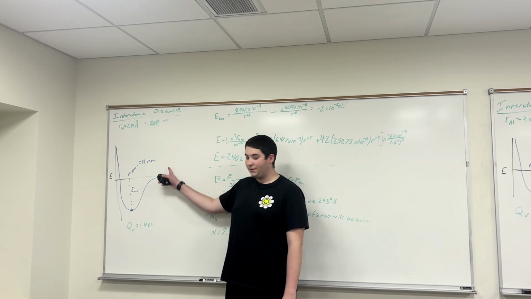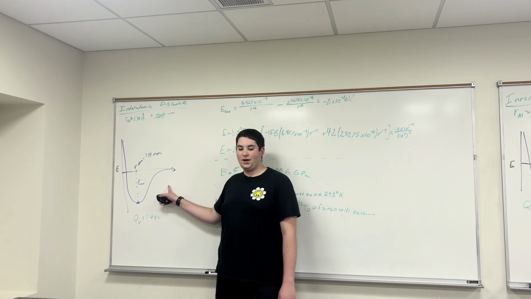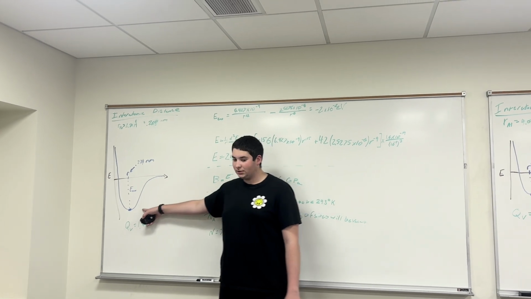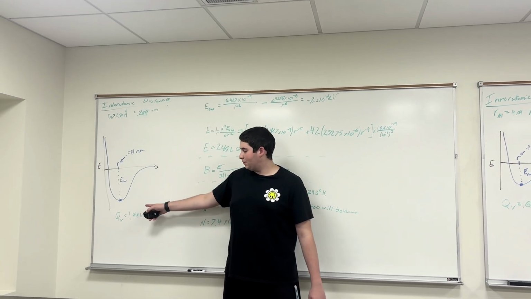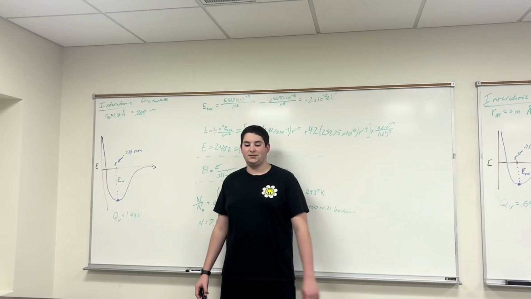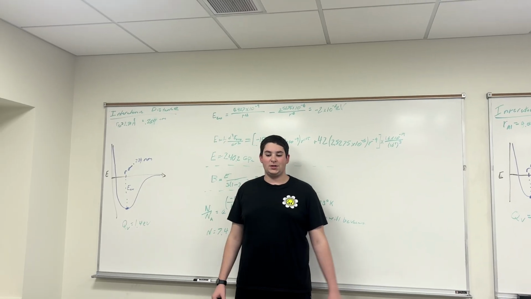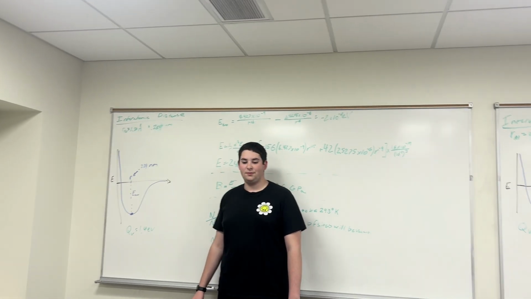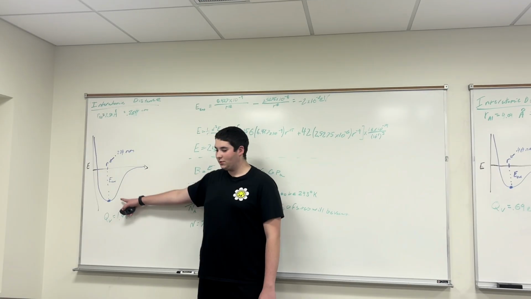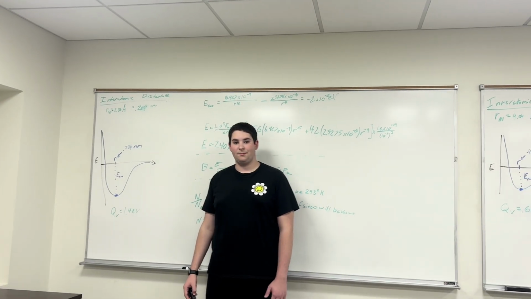This is the graph of the attractive and repulsive forces combined. As you can see, at the lowest value of E, which is the energy between bonds, that is where you will find the value of R, which is the interatomic distance between the center of each atom. The distance between the lowest point of E and the line E equals 0 is the potential energy of the bond.